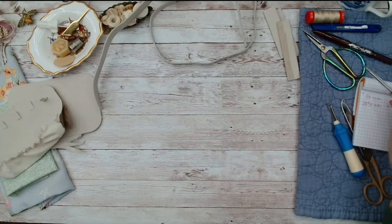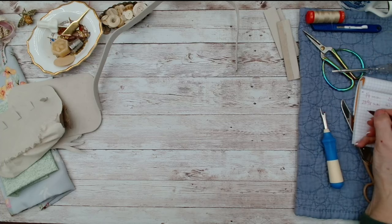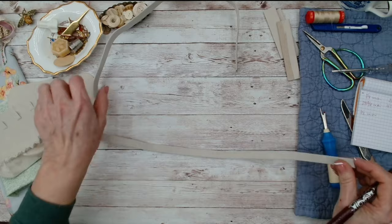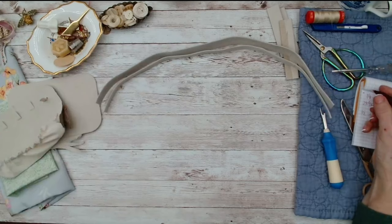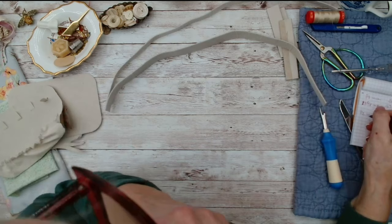This piece is half an inch by 10, 18 and 3/4. Why is that smaller? It can't be. Have I measured wrong? I did. I think it's 18. Not 28. 10, 18 and 3/4 it is. 18 and 3/4. 3/4 inch.